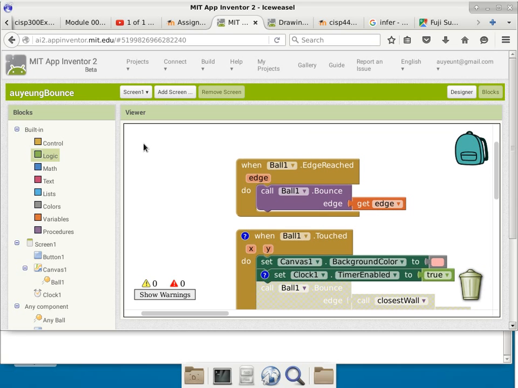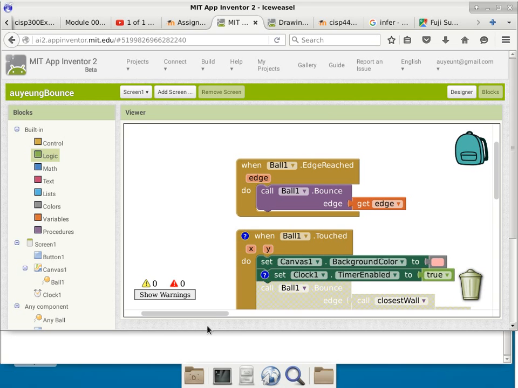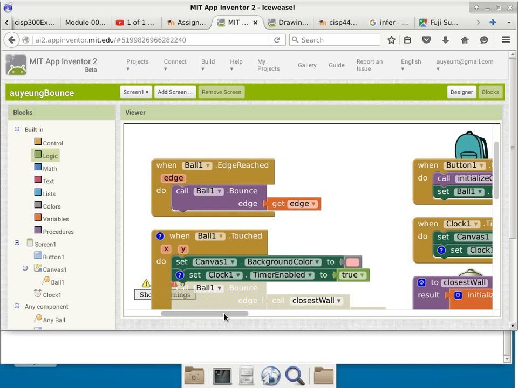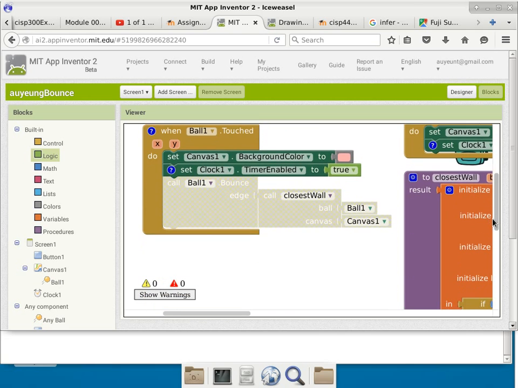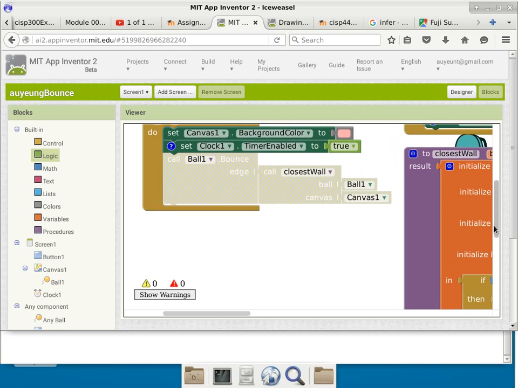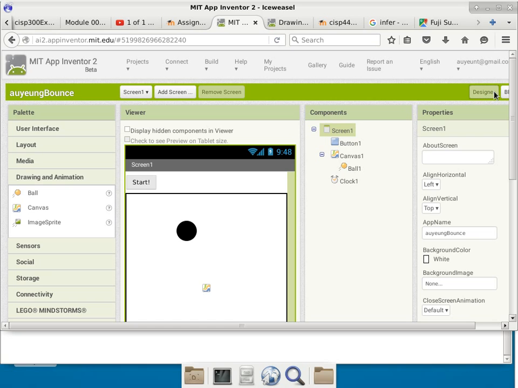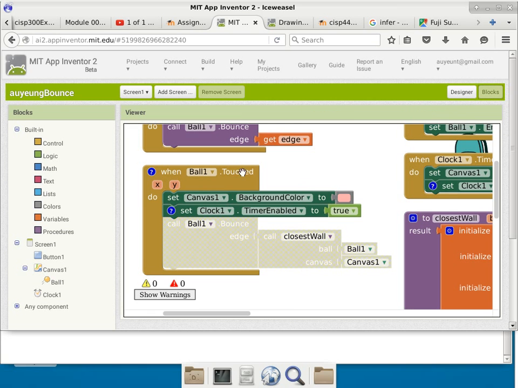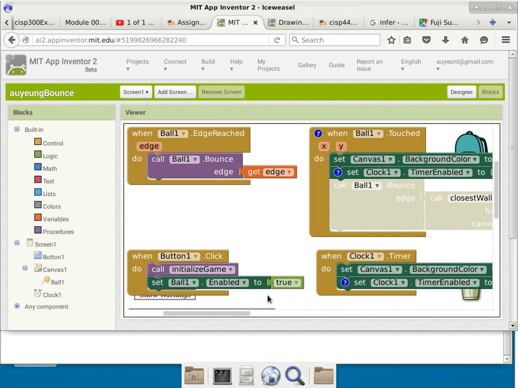It's graying out. Okay, let's see. It has grayed out sort blocks by category, which is what I want. Why is that the case? Okay, let's switch it again. Switch it back. Can I arrange it by category? Nope, it won't let me arrange by category.